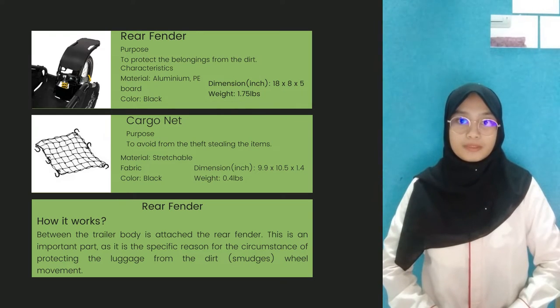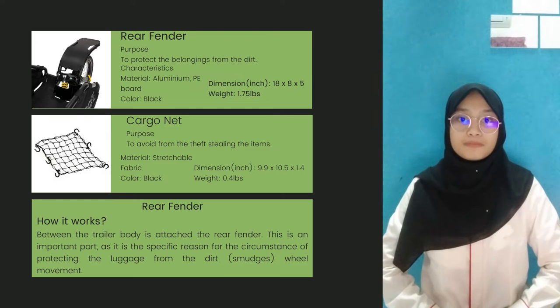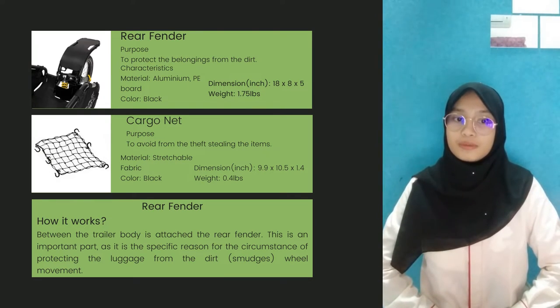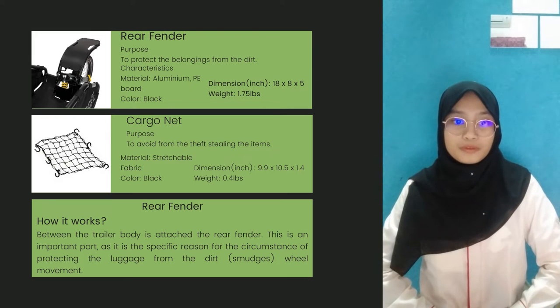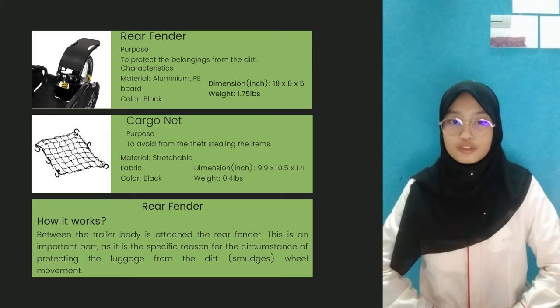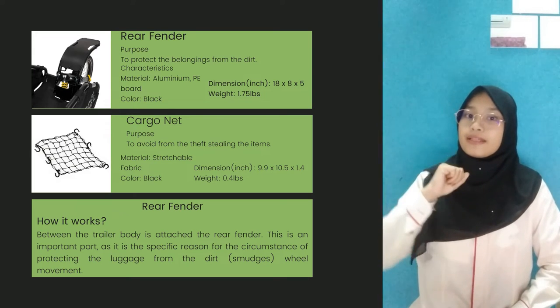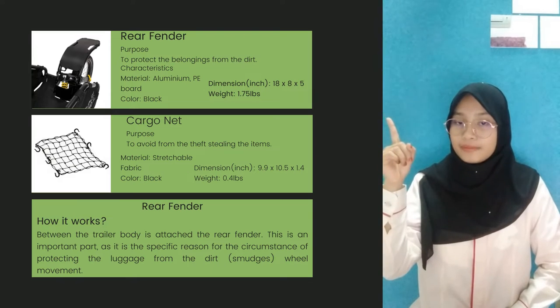Assalamualaikum warahmatullahi wabarakatuh. My name is Nurayu Fatihah binti Azaha. My matric number is MA19253. I am a representative of the sales unit, and I will preview a few body parts that I have chosen, which are the rear fender and the cargo net.